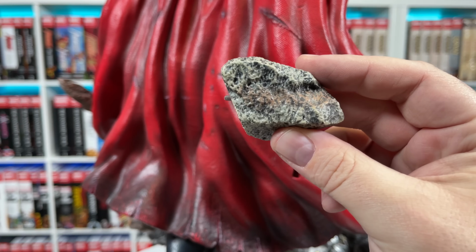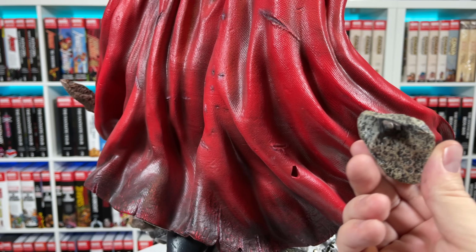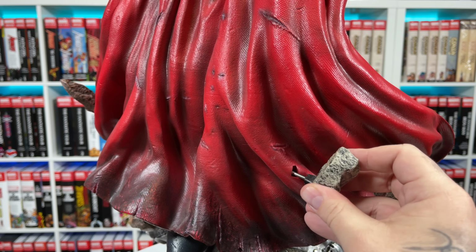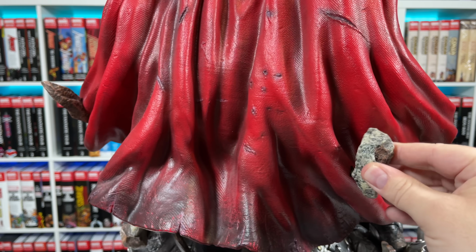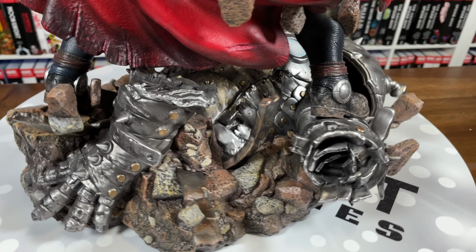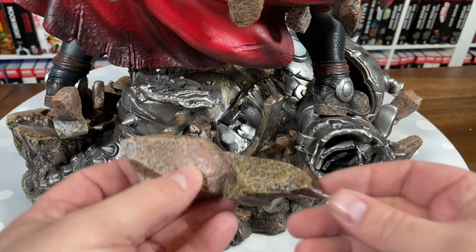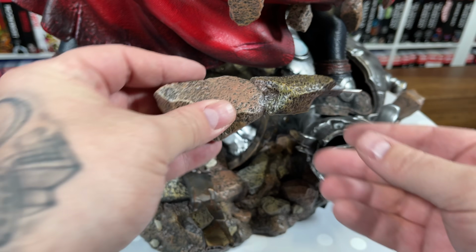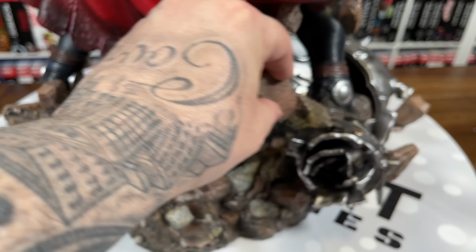On the back of his cape, you can see a keyhole for this rock. Look at the little detail and texture there. All right, so it's got a little peg and a key, so we'll find the right shape. You guys remember playing blocks as a kid. There you go. And the last little rock that it's kind of hard to find, but it's right here on top of the destroyer. And same thing, we're going to find the keyhole and then boom.